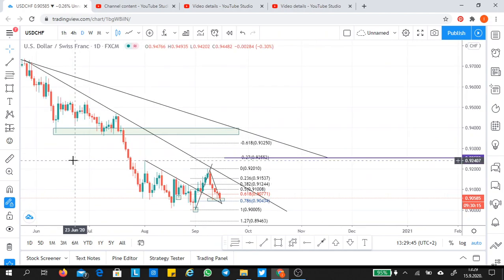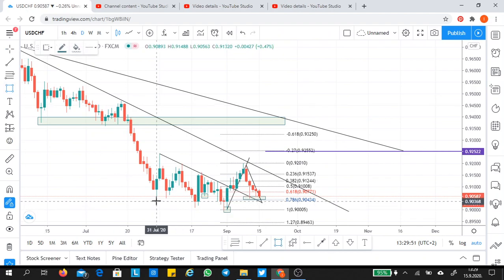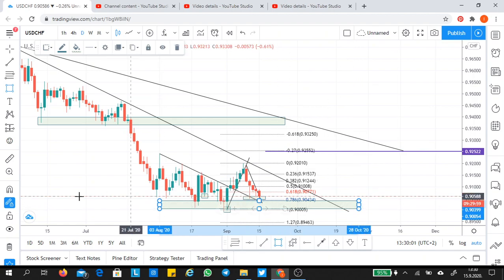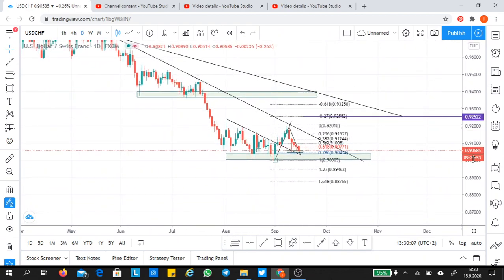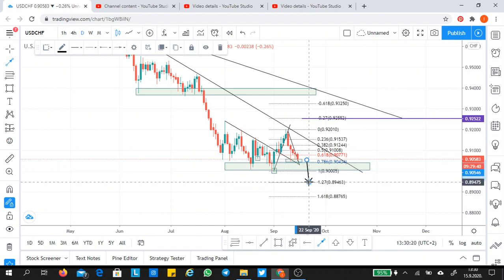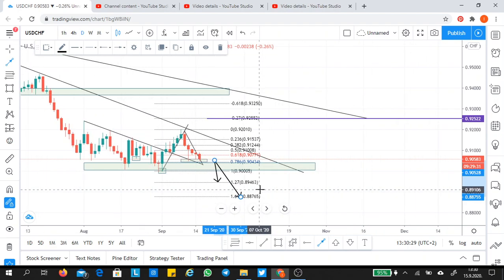If you don't really believe in the long trade, then if you see this area broken and these last lows taken out, then at least for me, that's my style. If this 78.60 is not respected, the next target will be the 127, or maybe even this one. But to scale into the short side, we have to look at the lower time frame.